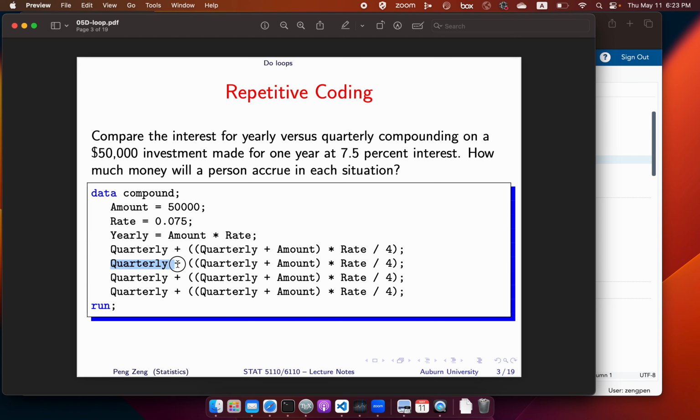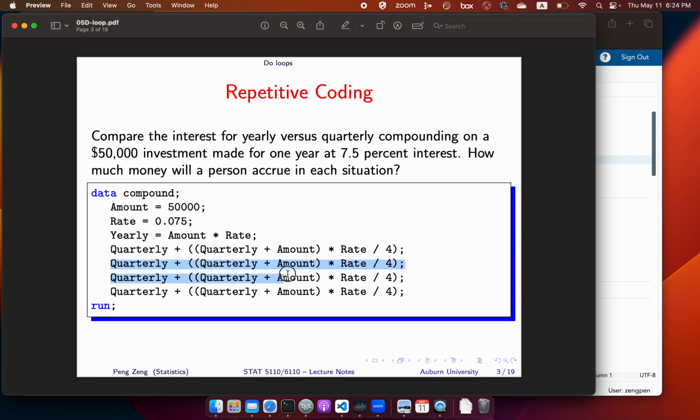Then for the second line, now the quarterly value includes the interest you earned in the first quarter. So quarterly plus amount will be your current principal in your account. Multiply the rate, which gives the yearly interest, then divided by 4, and that will be the quarterly interest. This amount will be further added to quarterly.